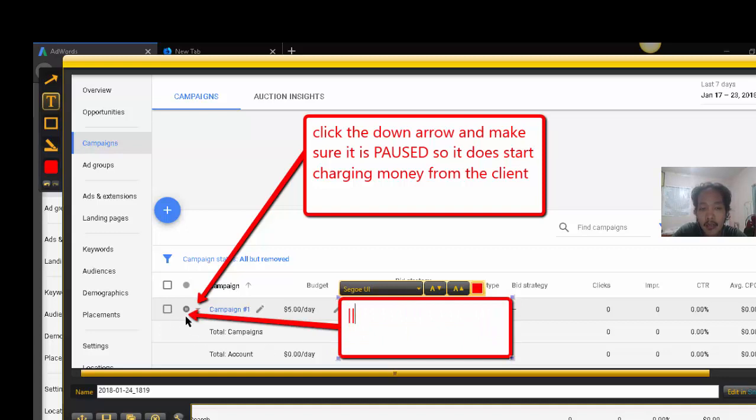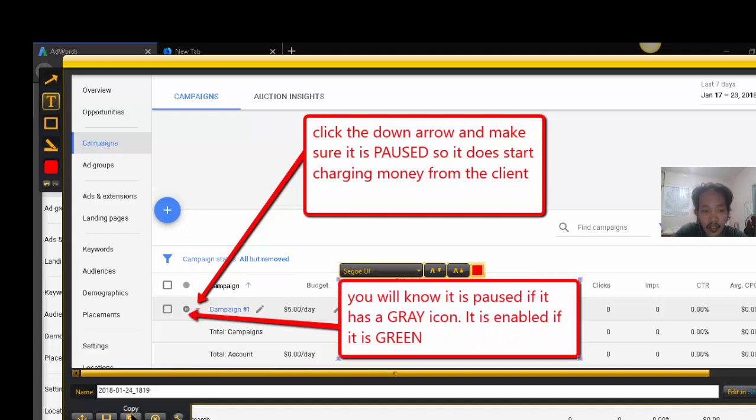Kung hindi naman siya nakapause, magiging green yan siya. Ngayon, it's gray out, so it's looking good. So, gray tsaka green.